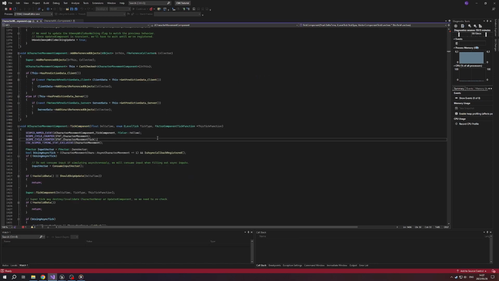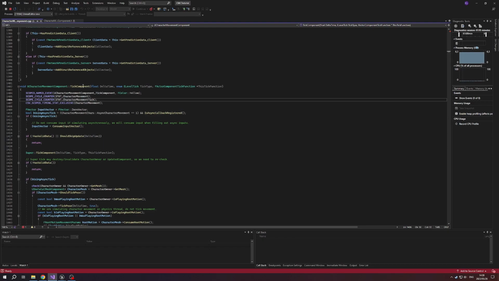Takes us straight there. Now, remember what we said earlier about how there's a pattern, right? The player would have an input indicating player intent, and then we'd handle that. So that's basically what this does here. So here's the tick component. It does a bunch of little checks and whatnot, but the most important thing is we are consuming that input vector that is coming from the player.